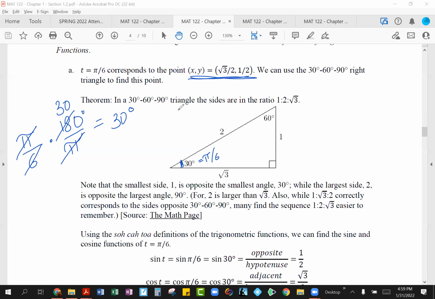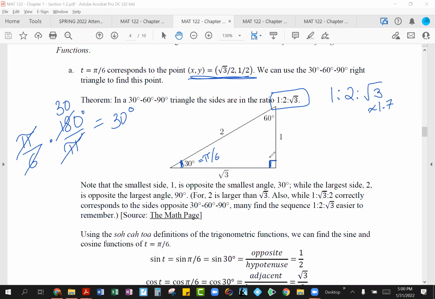And by default, a 30, 60, 90 degree triangle always has this ratio. So you have, remember the hypotenuse, which is across from the 90 degree angle, is always going to be the longest side. So when they tell you 1 by 2 by square root of 3, remember square root of 3 is approximately 1.7 something. So square root of 3 is actually smaller than 2, but because it's easy to remember that order of 1, 2, 3, that's why they kind of write it like this, 1, 2, and square root of 3. But 2 is actually the largest number.